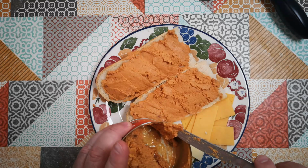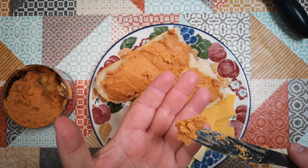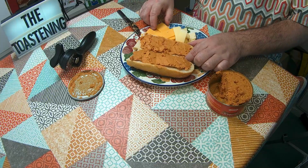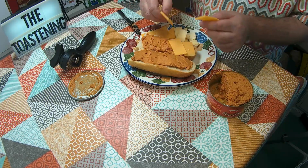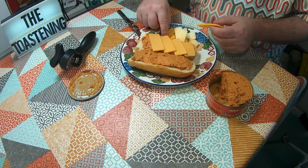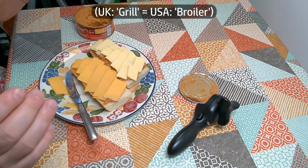I am actually just going to try a little bit straight out the can. I know it's not meant to be eaten this way, so please don't hate me for trying this. I've just got to try a little bit on its own first. It's good. It's got a nice herby flavour. So we're just going to carefully top this with our pieces of cheese. So let's get this away to the kitchen. I'm going to put this under the grill for 5 minutes or however long it takes just to melt that cheese, and then we're going to give it a taste.